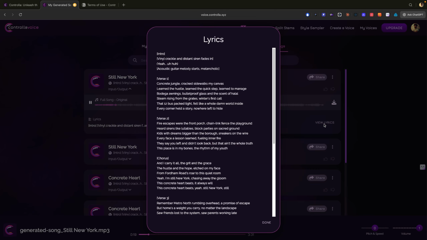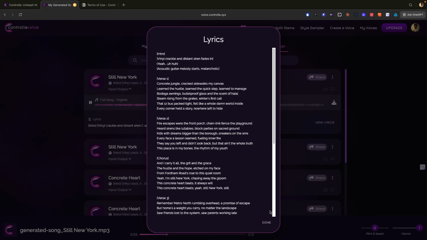Concrete jungle, cracked sidewalks, my canvas. Learn the hustle, learn a quick step. Learn to manage bodega on his bulletproof glass and the scent of halal. Steam rising from the grates, winter's first call. That 12 bus packed tight, felt like a whole damn world inside. Every corner held a story, nowhere left to hide. Fire escapes were the front porch, chain link fence the playground.